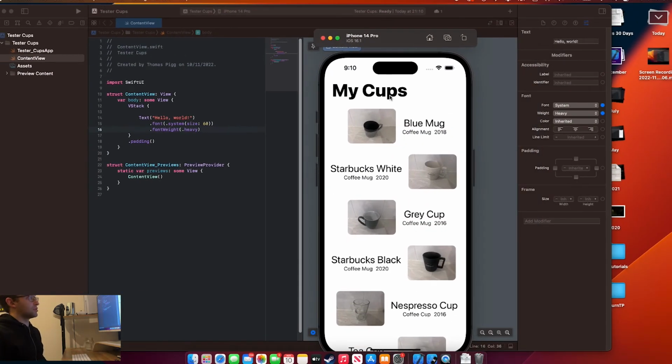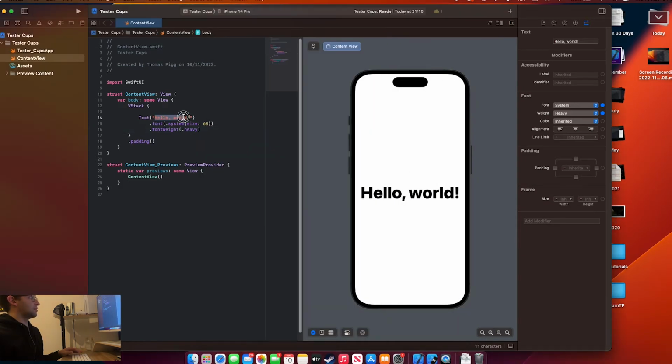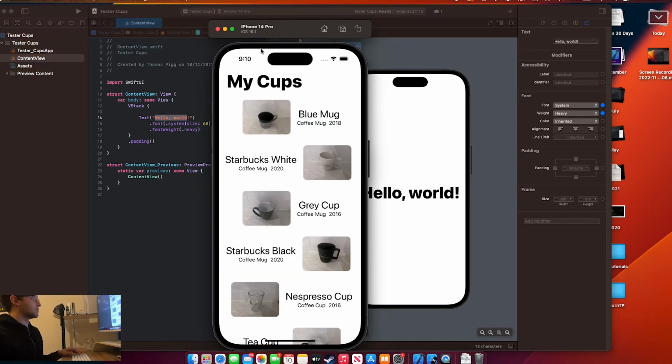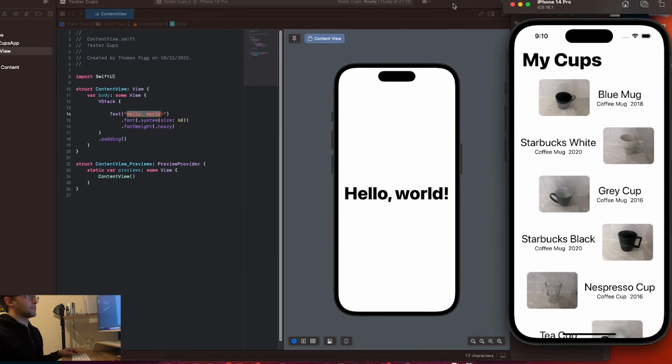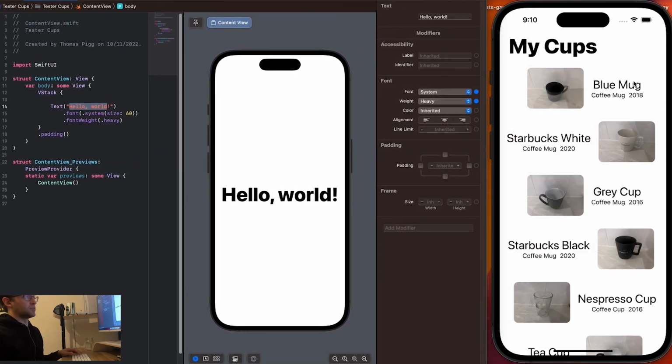So we've got our font title at the top. We've also got all of this text here. So as you can see, let's just straighten this one across here. So in here, you're going to have that blue mug that was shown on our preview. Let's bring that back up again, sorry. Let's make sure that you can see that. So, okay, blue mug. Okay, well, that would be what was in the text.